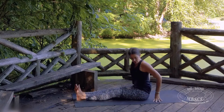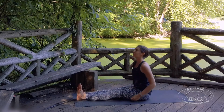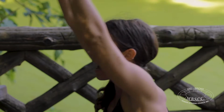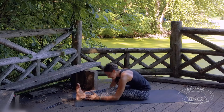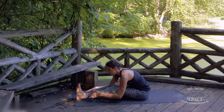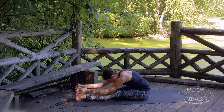So sitting up tall on the sit bones might help to tent the fingertips, flexing through the toes. Big inhale, long spine, reach up, and as you exhale, fold forward any amount. So you can work to reach for the feet, but let the hands land wherever they land. You can always have a soft bend to the knees if the backs of the legs feel tight. Let the head and neck relax.